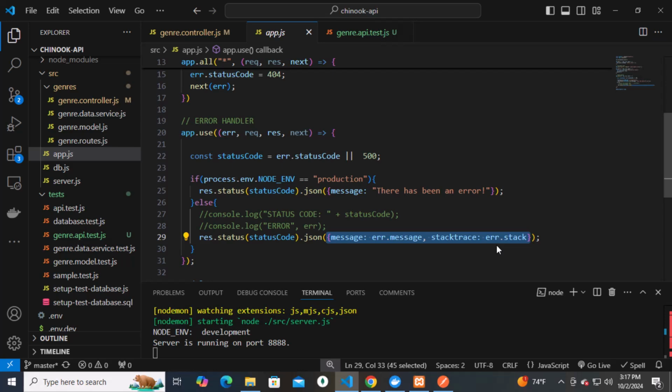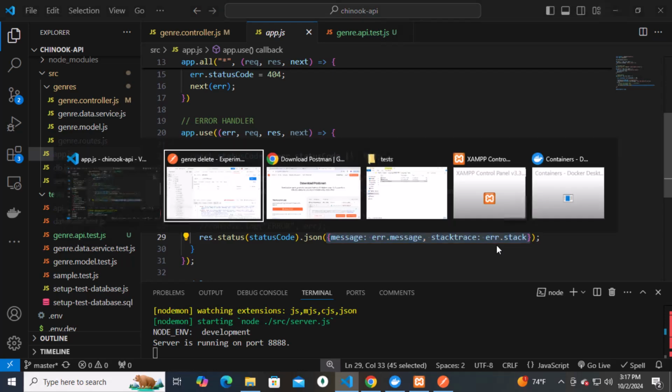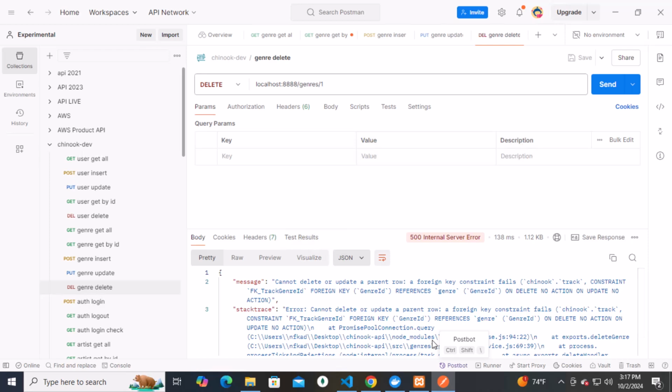Okay, let's take a look at that response in Postman. I can see here it's a database error and it's a foreign key constraint. So we can't delete the genre with the ID of 1 because of a foreign key constraint. Something's using that ID in another table. All right, very interesting. I wonder if there's one we can delete. Let's see here.